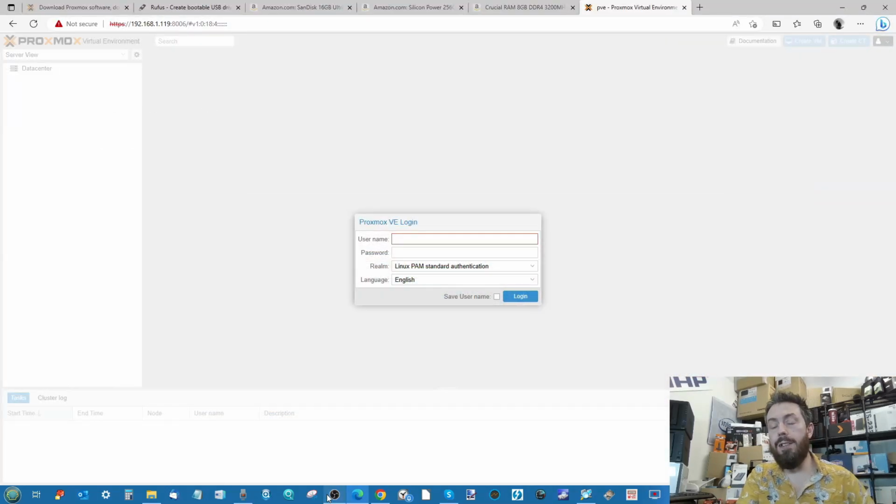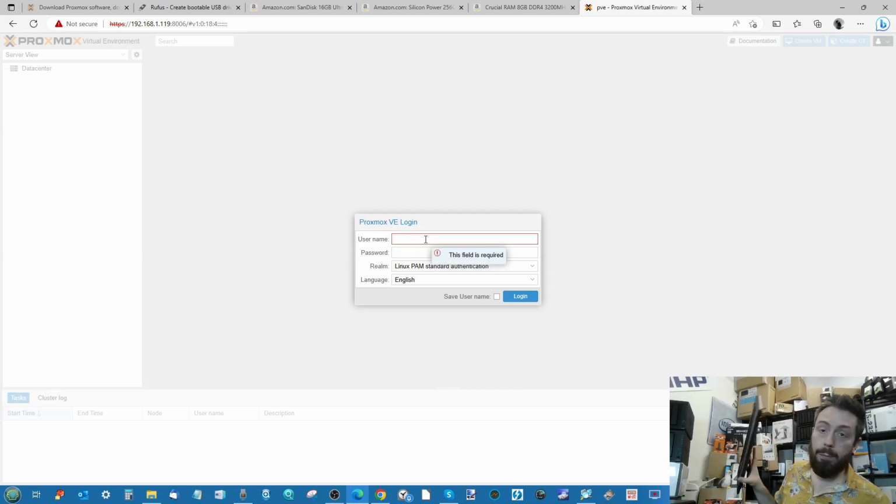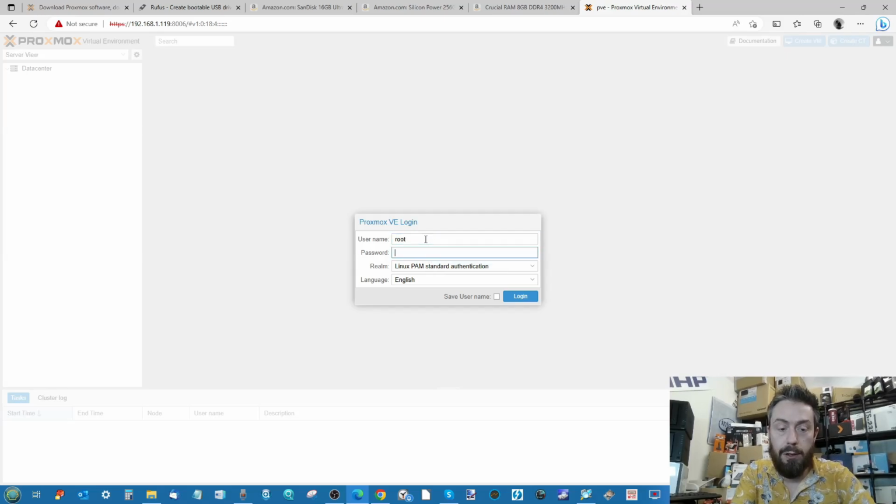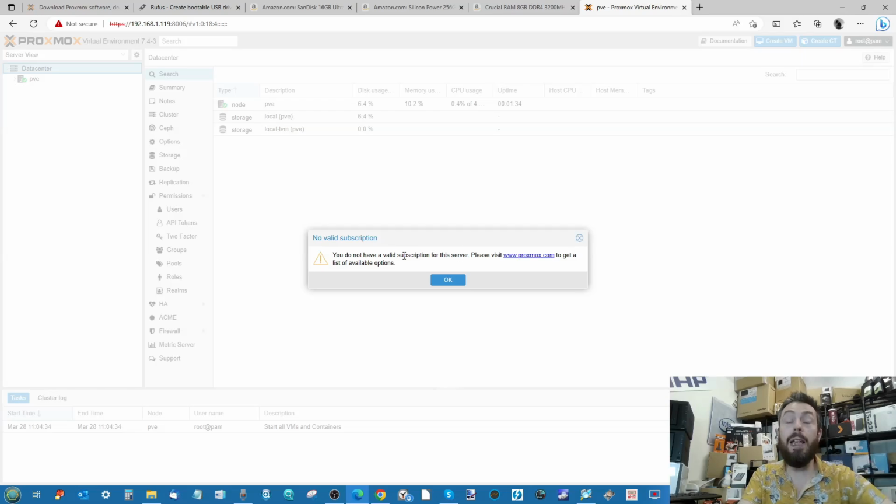Just made the switch over to screen recording on OBS and did a quick restart of the system because of my network configuration, and that's why the IP has changed, but for you it should remain exactly the same. And as you can see there is the new IP at the top, and I'm not using the keyboard from earlier. I can just go ahead and use the interface directly via the web browser on that IP, and now it's logging me into Proxmox.